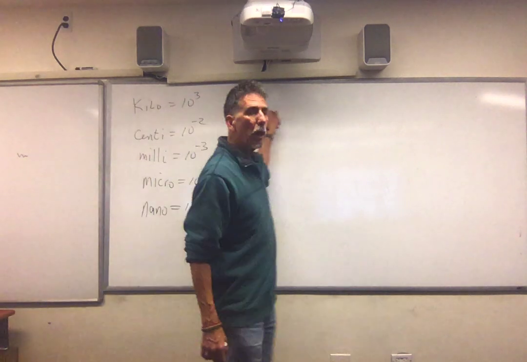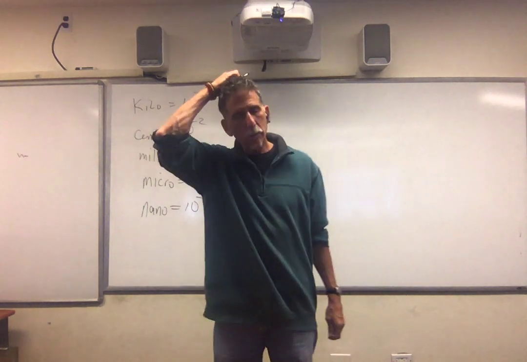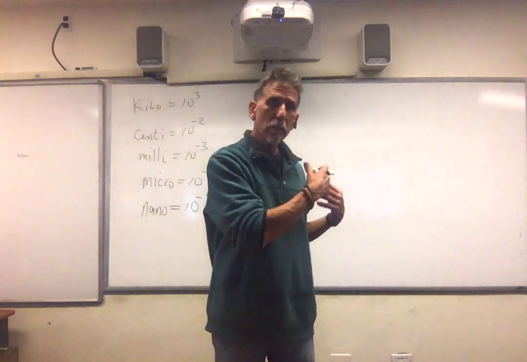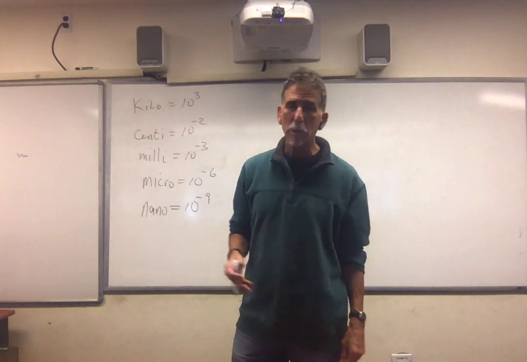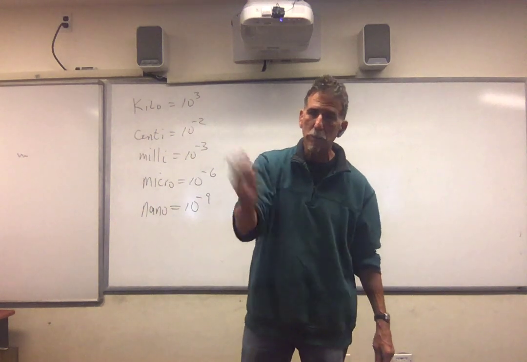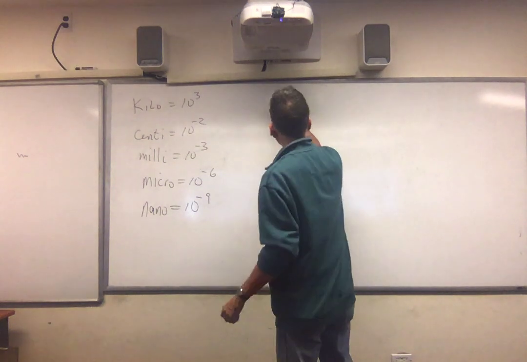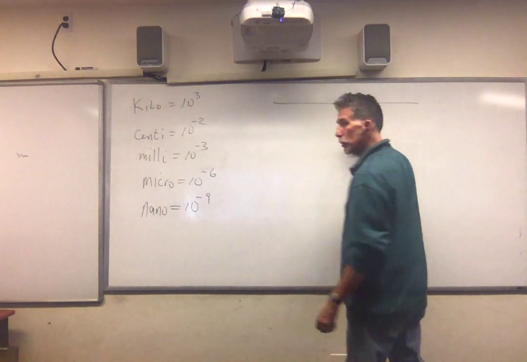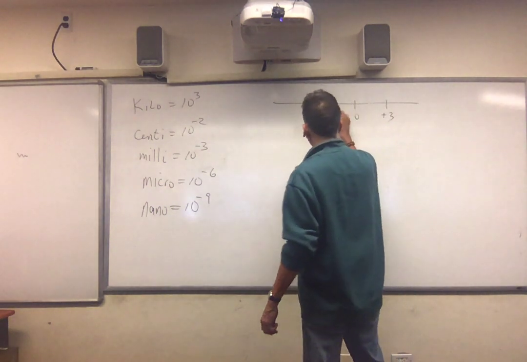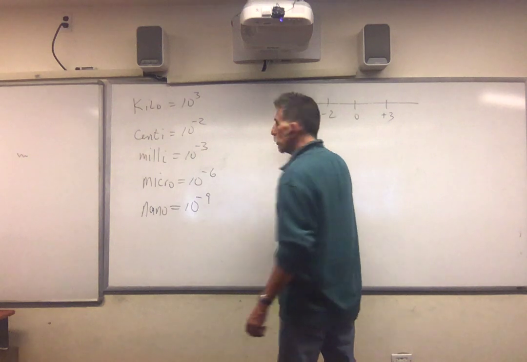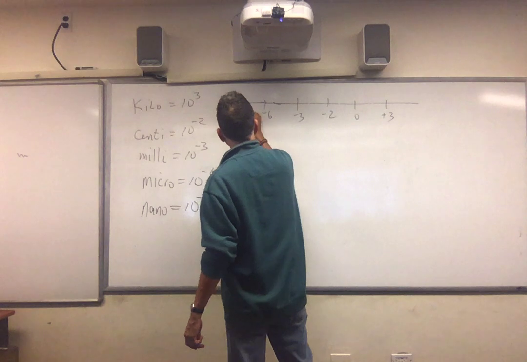Okay? We made a number line to try to help us with our conversions. Once again, you do not have to use the method that I'm showing. Anything that works for you, that doesn't violate the laws of algebra, as long as it works every time, do whatever works for you. Got it? So here I'm going to draw a 0. 10 to the 0 is 1. Plus 3 representing kilo. Minus 2 representing centi. Minus 3 representing milli. Minus 6 micro, and minus 9.